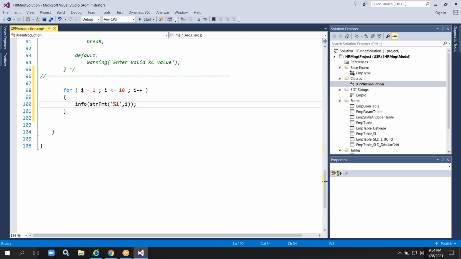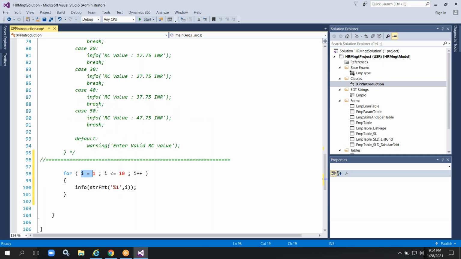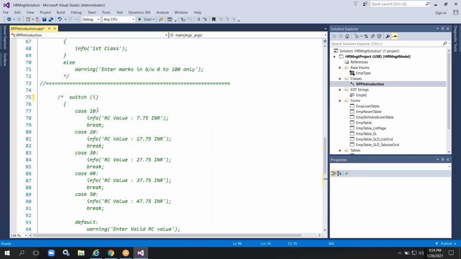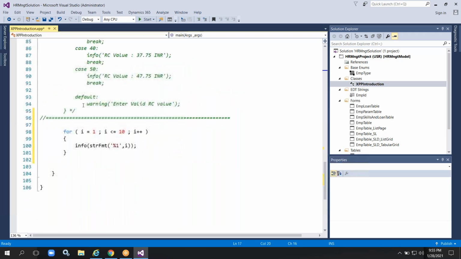Currently in i we have 10, but of course here we have given 30. Here we have given 30, but when it comes to here, 30 will be replaced by one value. Currently the latest value in the i variable is 1. i equal to 1, less than or equal to 10. Yes, it is correct. 1 is less than or equal to 10, right? It is correct, so it will enter into the loop, and whatever the current value of i is will print.